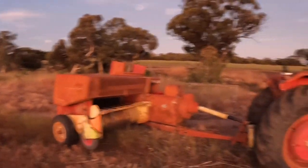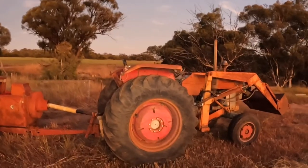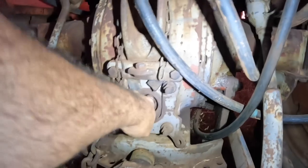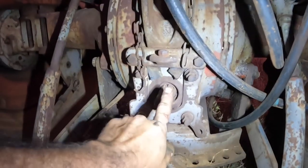Okay, so we're just hooking the baler up to the little Massey Ferguson 178 now. We've backed it up and hooked it on. I just thought I would quickly tell you a little bit about the PTOs. There is this blind shaft coming out the back.